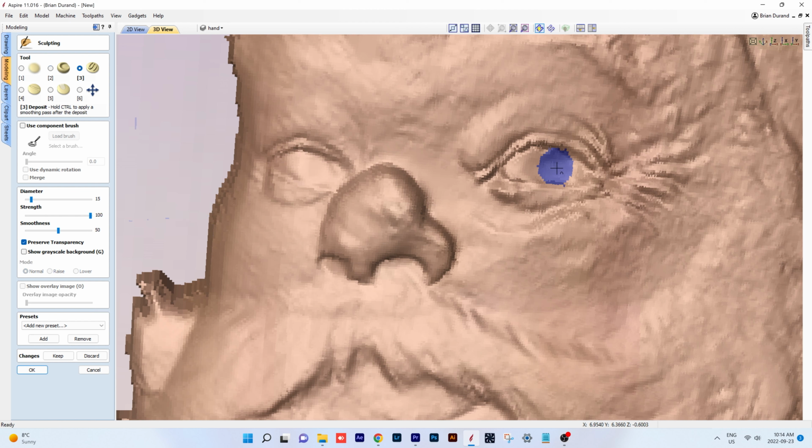Then we'll go in and add material with the number 3 brush. And you gotta watch how much you add here, because it can look kind of like a cone, pointy. You might have to go in and smooth it out a little bit. It's really small movements back and forth in order to get the shape you want. You can always hit undo if you don't like what you have. Control Z on your keyboard.